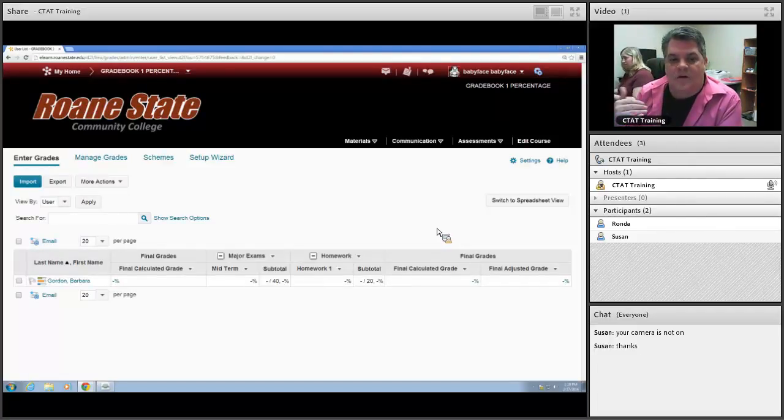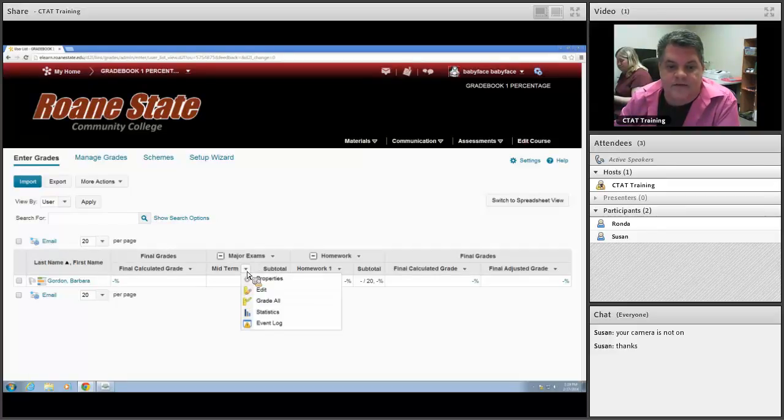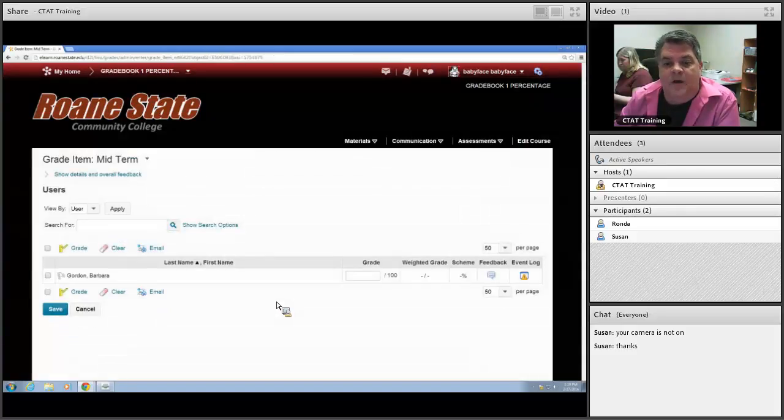You should also know one of the most common questions that many people have about the gradebook is, how would I put somebody's midterm score in there? Well, there are actually 2 ways to do this. One would be use the drop-down arrow that's right by the column. For example, right in here, there's my drop-down. I click on this, and I could go to Grade All. That will take me to a place where I can put the score in the blank.